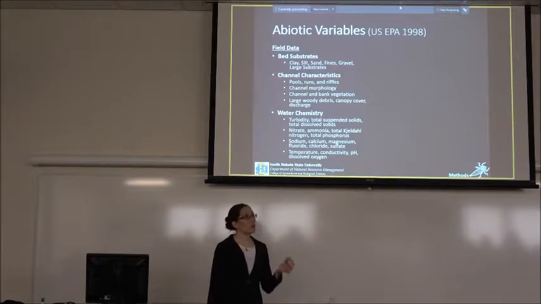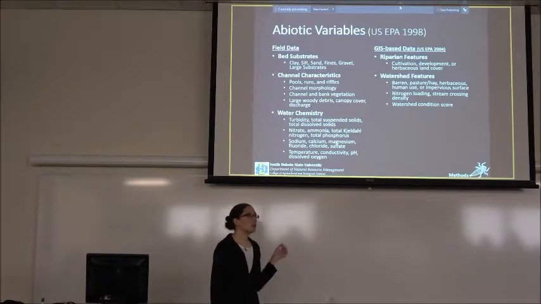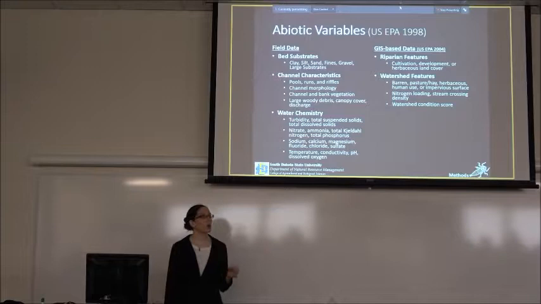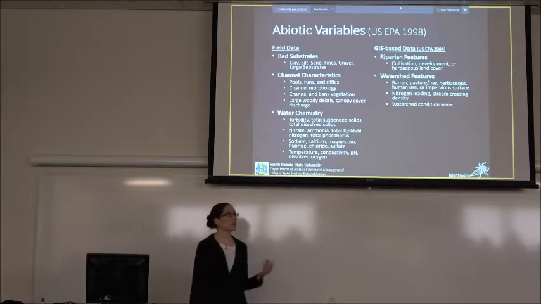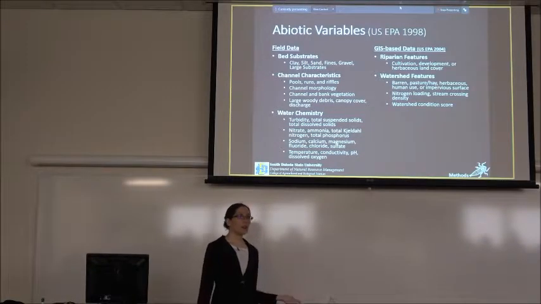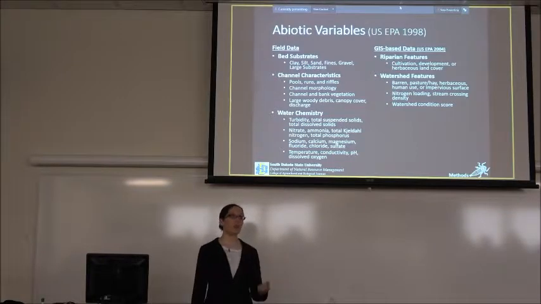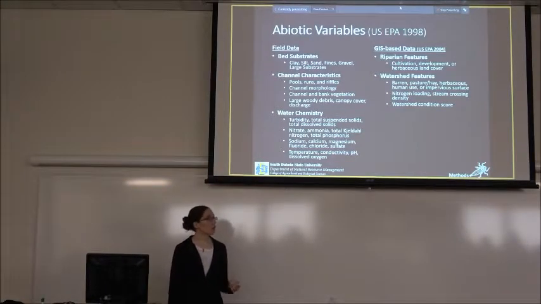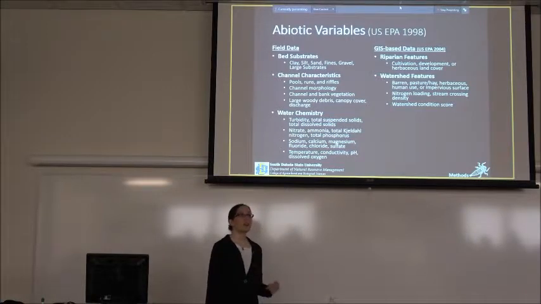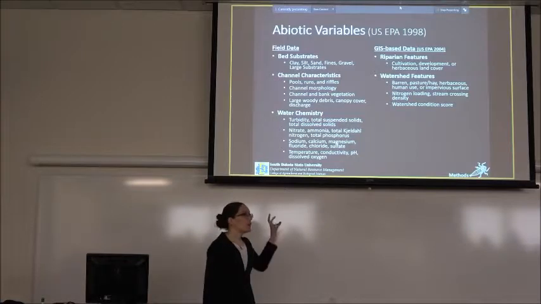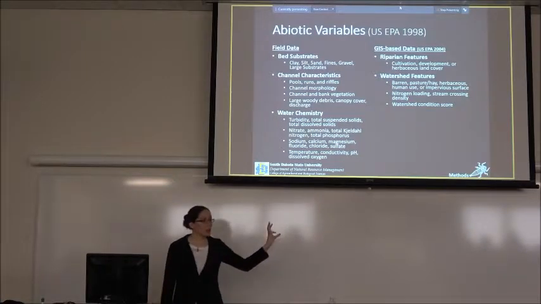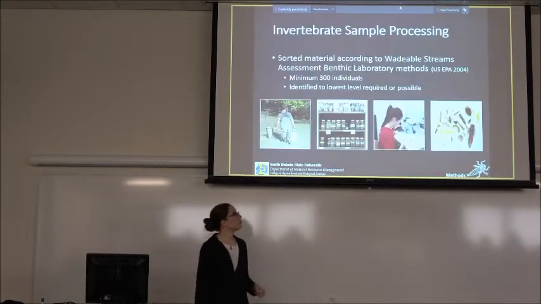Also, as a component of each project, GIS tools were used to derive watershed characteristics using digital data layers, including characteristics in the riparian zone, such as cultivation within 30 meters of the stream, and total watershed characteristics like percent barren ground, percent herbaceous cover, and an integrated watershed conditions score. These represent the watershed variables in our analyses.